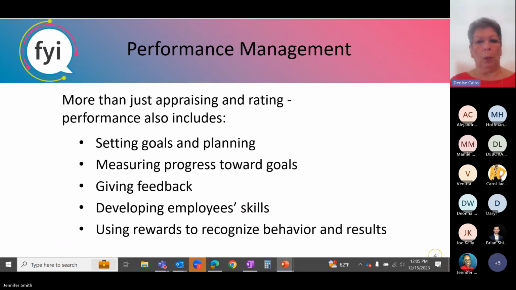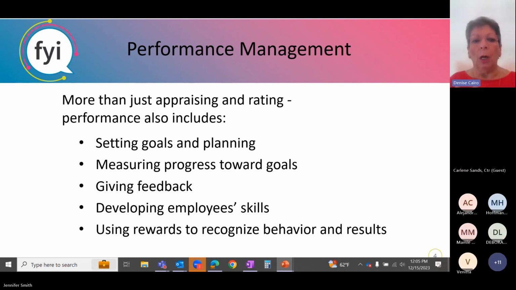We'll talk about now what performance management is. Many of us just think it's appraising employees, giving them performance ratings, but it is much more than that. It includes setting the goals and planning the work of the organization, both with the employees and management at the beginning of the year, but it should also apply to the whole year. Frequently, projects change, new work comes in, other things become less important. So those setting goals and planning is a continuous thing through the year, not one and done.